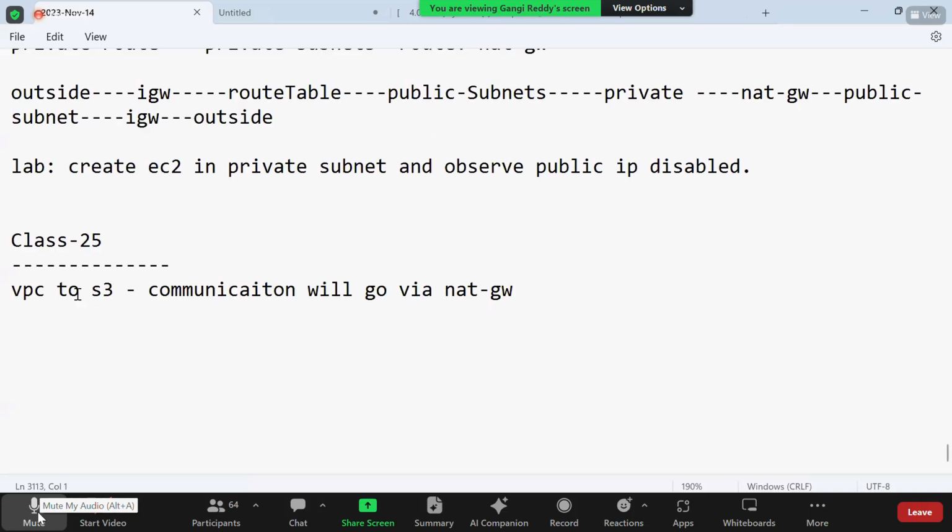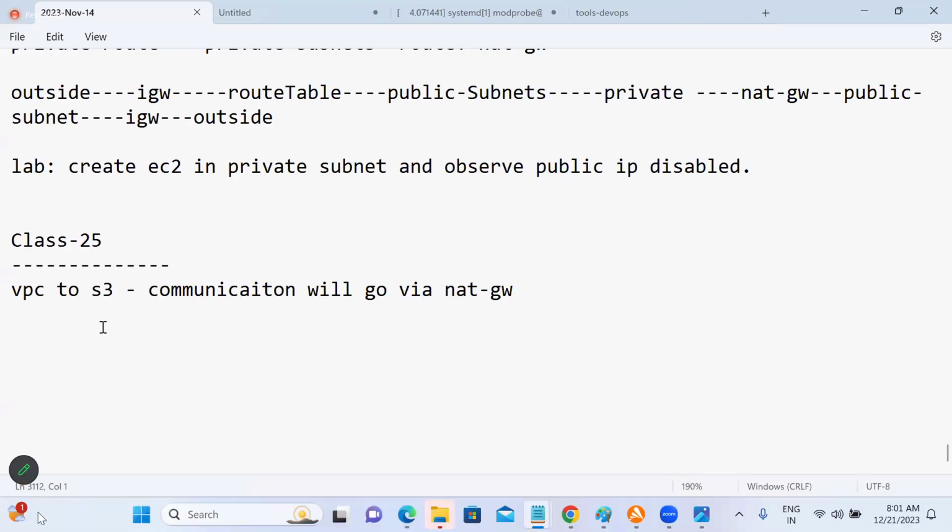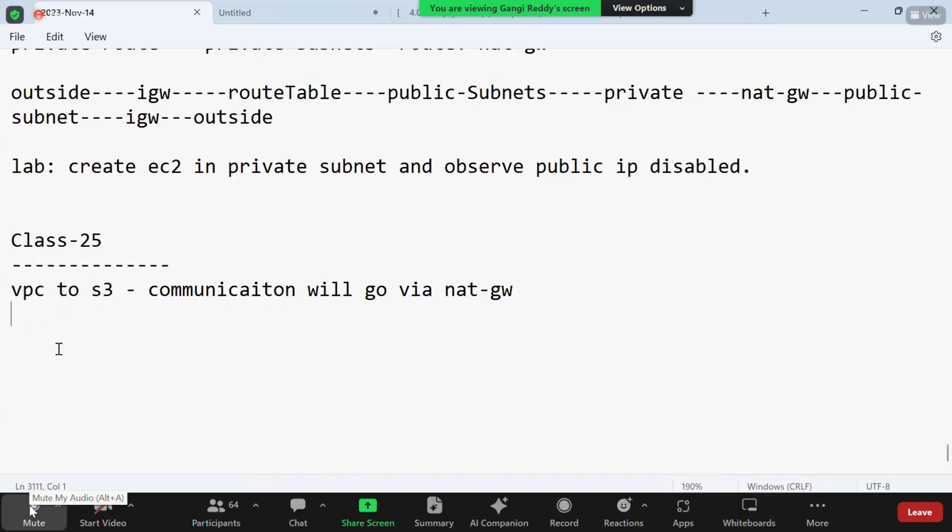Here, are you accessing outside content or within cloud content? Within the cloud content only, right? S3. So you are accessing from VPC to S3. Your packet is going via whom?